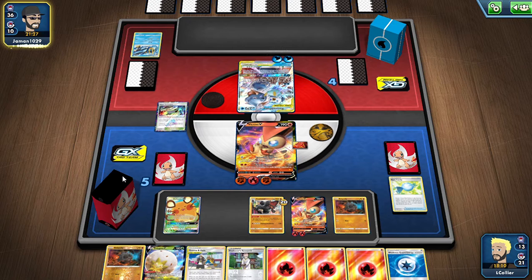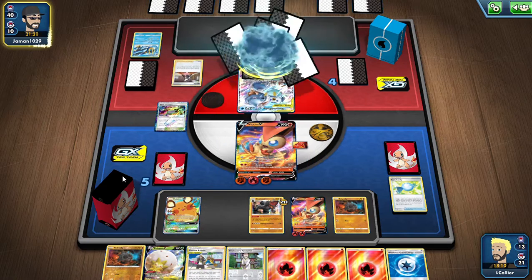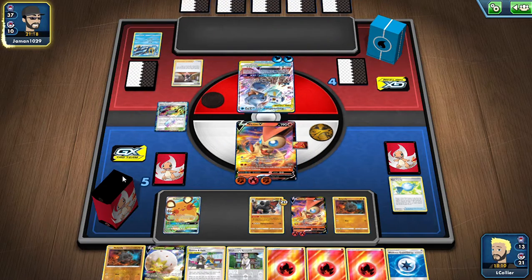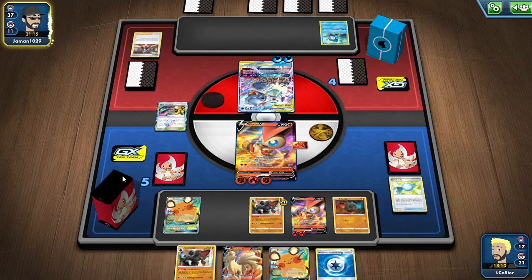So he can't attack. Looks like he's whiffing some Mons. Oh, and he Marnies us. And of course he Marnies us. But we are going to put a weakness energy though. Oh, we got a weakness. Ha! Cool.